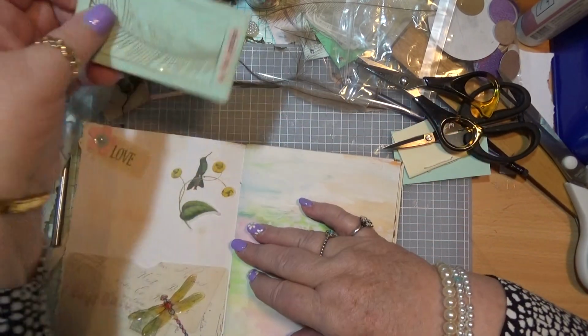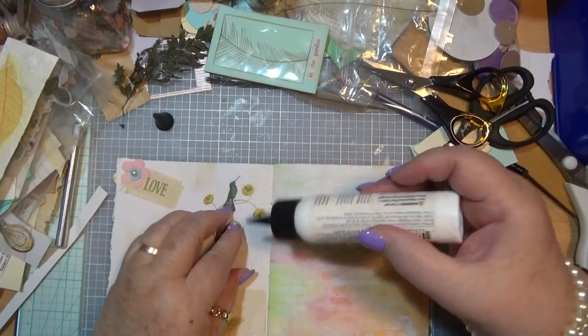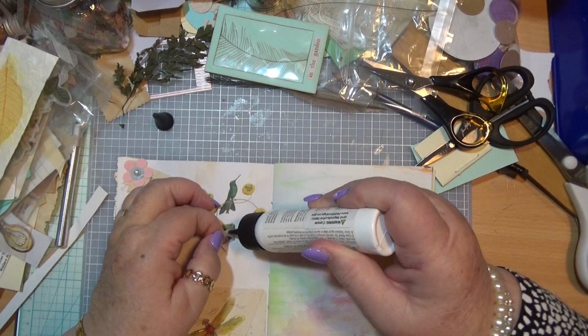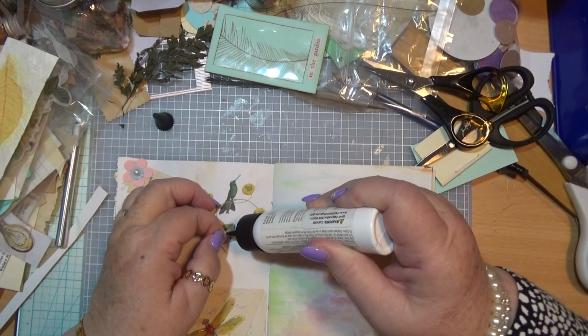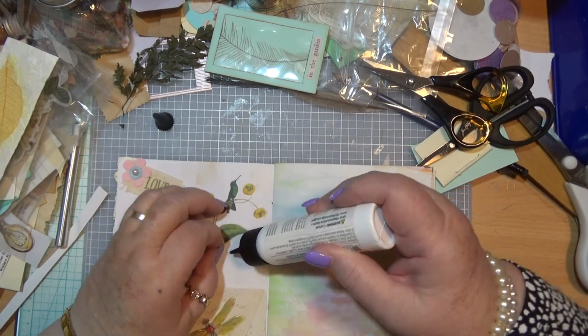Right. While I'm here, I better stick these things down here. Look at this, they're waving around in the breeze. Look at that. They don't like to stay stuck, these stickers. You've got to be careful that you stick them down properly.